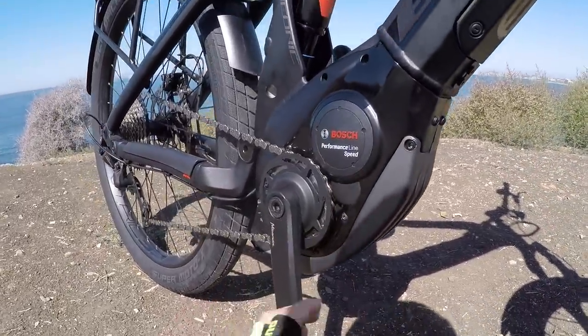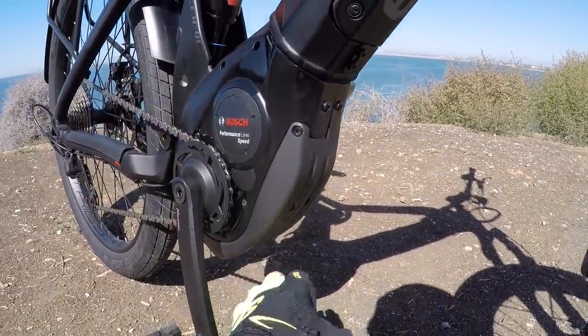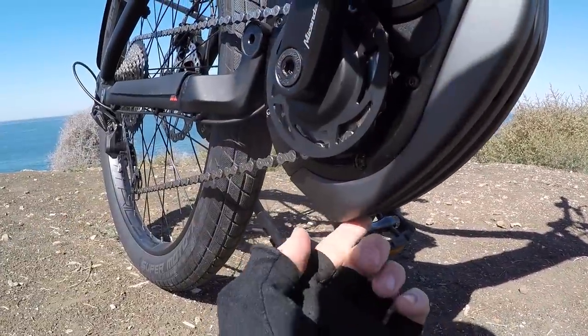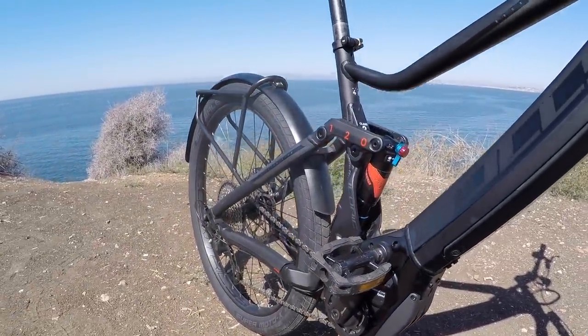So even though it's kind of tilted up for that nice aesthetic, you do get maybe a little better ground clearance. I don't know, it kind of depends, right? It's scooted back. There is that sort of hanging down point right here. But I think they've optimized it for a shorter chainstay and just to fit this frame.